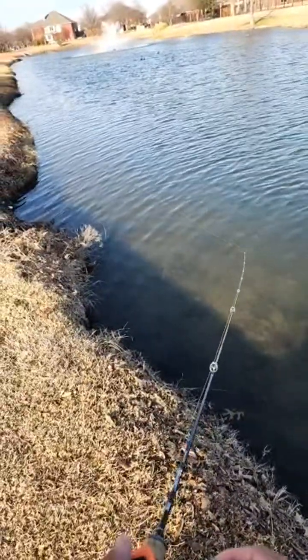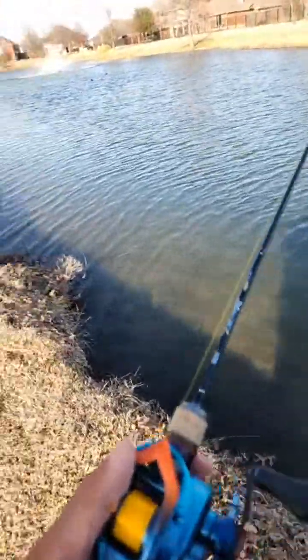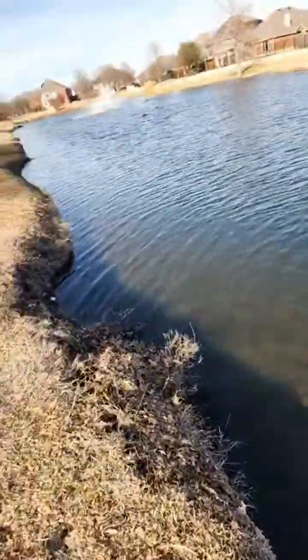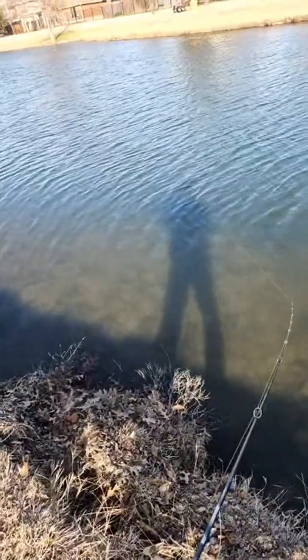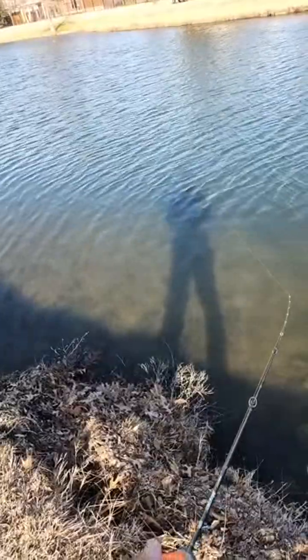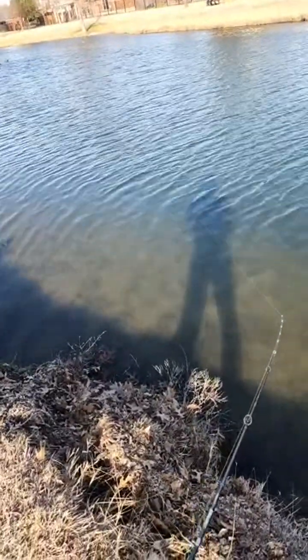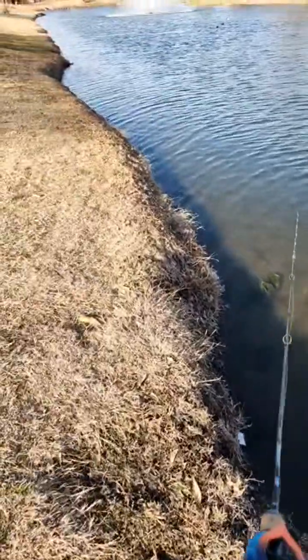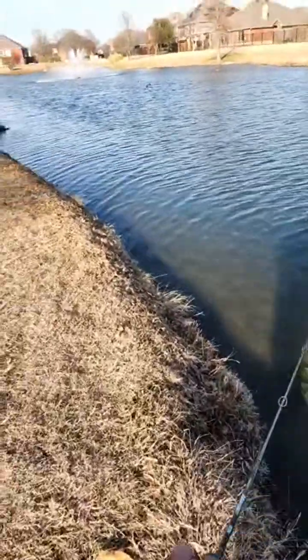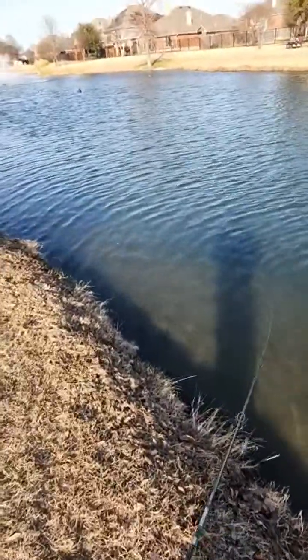All right, I'm still fishing it shallow, more at an angle to the pond. And we'll just keep walking the bank and see where it takes us. I did bring some other lures, but they're mainly the ones I use for trout, Super Dupers and some Rooster Tails. I did have a crankbait prepped and a Ned rig prepped, but I didn't bring them. I decided to just stick with what I have here. Let's just see what's here.